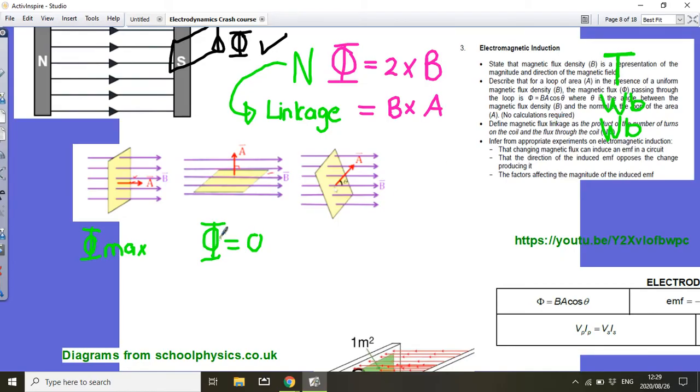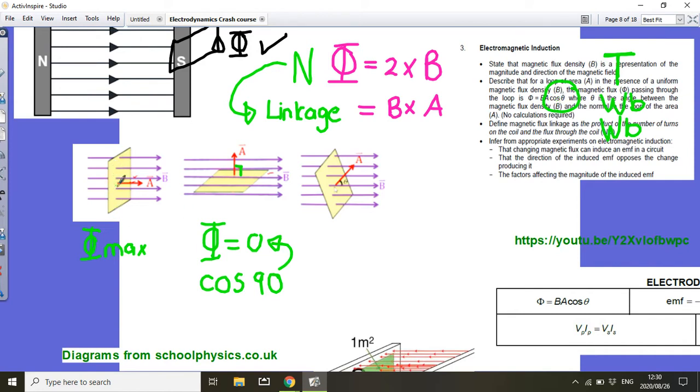Now, if we look at the maths here quickly, the cos theta sometimes confuses people, but the theta is the angle between the normal of the area and the magnetic field. So if you have an area like here, this is my area. The normal is always a line that is drawn 90 degrees to the area. Now the angle between the normal to the area and my magnetic field there is 90. So if you think mathematically about this, cos 90 is going to give you 0. So BA cos theta is going to be 0, because it's BA cos 90.